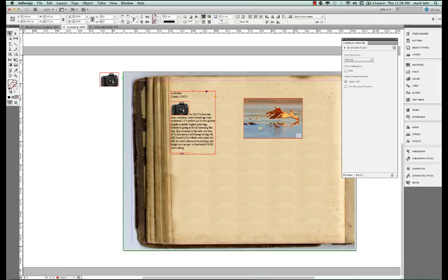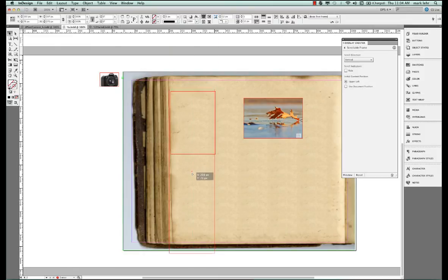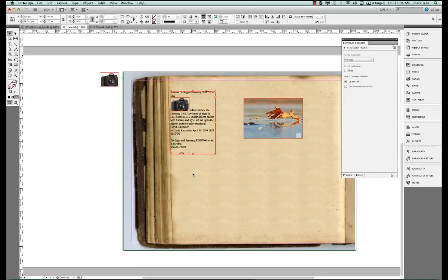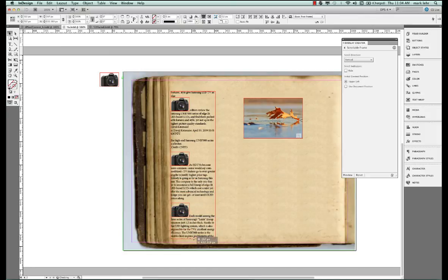Now here's the secret I'm going to do. I'm going to press on this and pull it down here a little bit, and I'm going to expand the frame. So once it's in that container, I don't want to move it around. I'm going to enlarge the frame so I can see the contents.